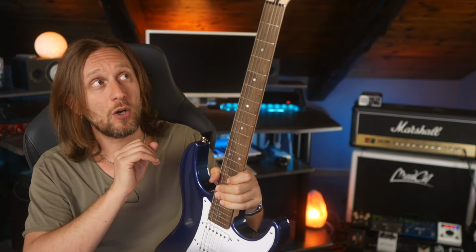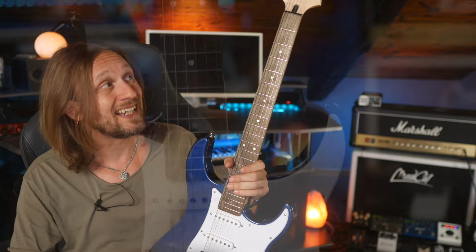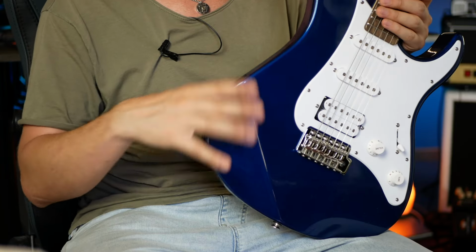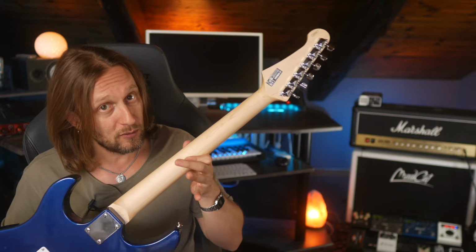Okay, the first guitar of today is the Yamaha Pacifica 012. And this is the entry-level guitar, and actually it's quite nice. The first thing that actually surprised me a lot is the fingerboard is in rosewood. And this is not really common in guitars in this price range. Apart from that, we have a mahogany body, and this is kind of a singular thing because usually we don't find mahogany body on strat-type guitars like this one. And also we have a more common maple neck.